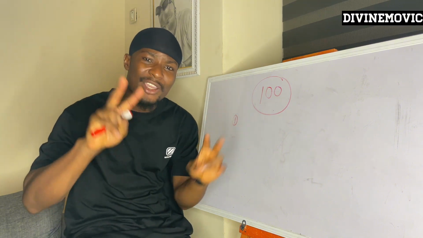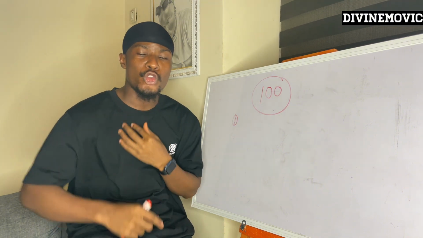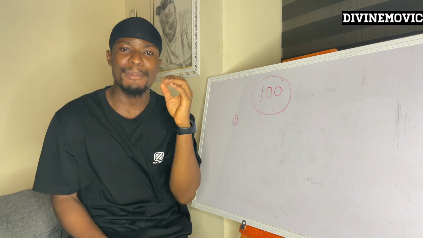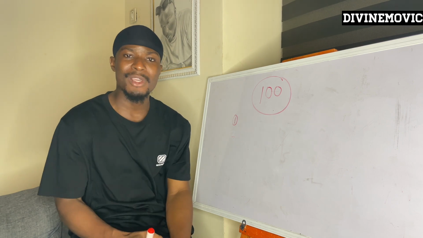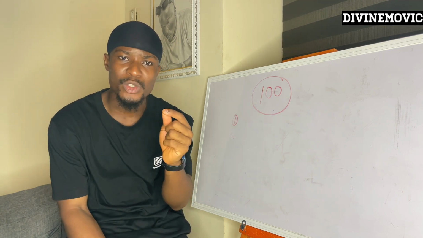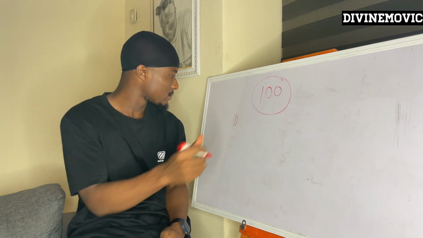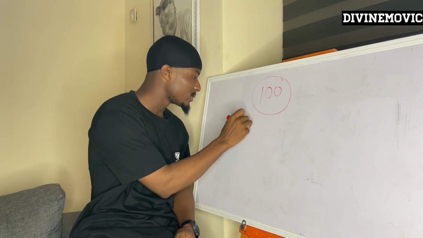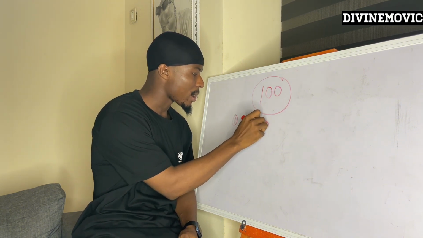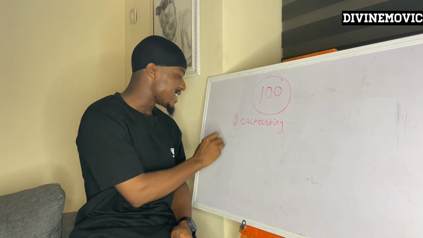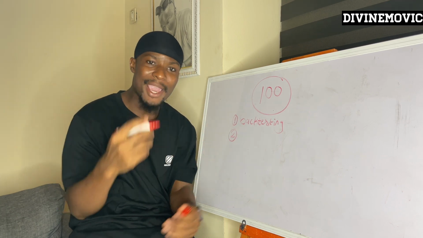Now, there are two things that you need to understand to know when your strategy is likely going to make profits or losses. The first one is backtesting. The second one is optimizing.